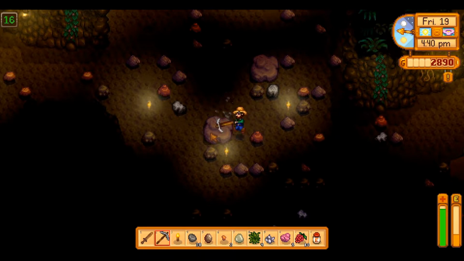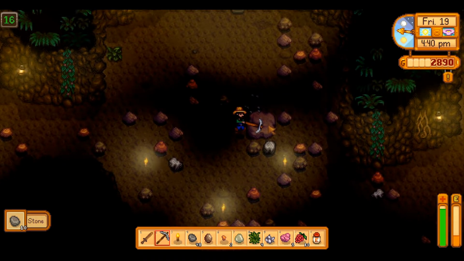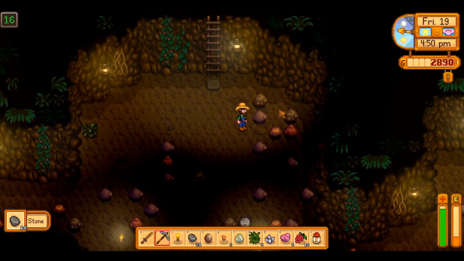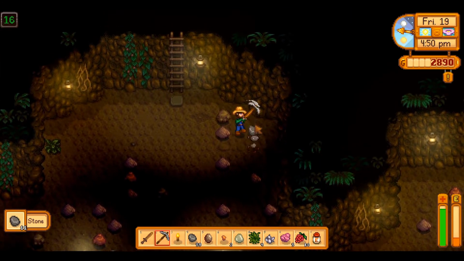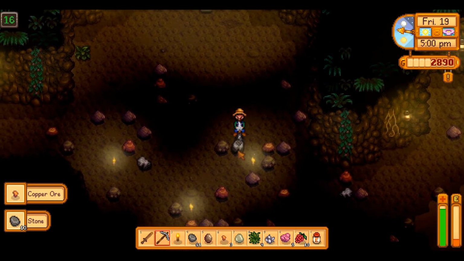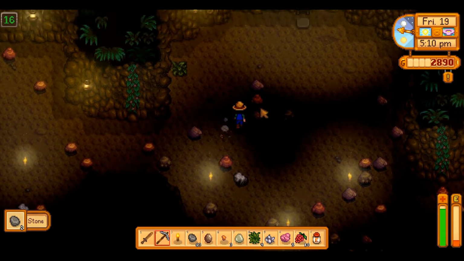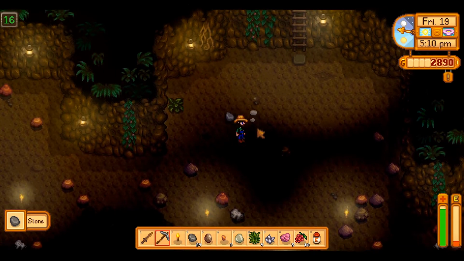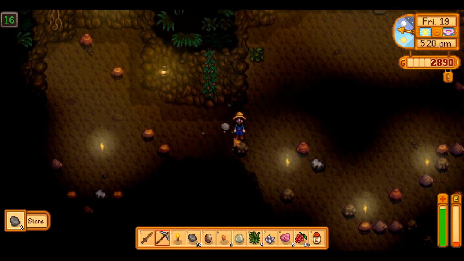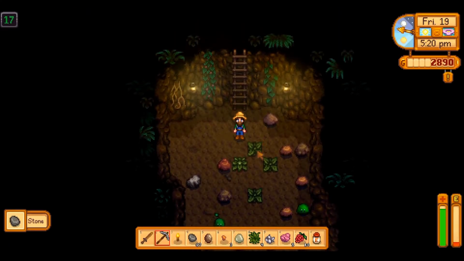Nope. Just keep mining this way. Ooh. What was that? 10 stone? Good, good, good. All good things. There we go. Another 10. Where is that ladder? There we go. Ah, copper. Nice. Interesting. I don't see it anywhere. Maybe it'll pop up randomly. Ah, as soon as I mention it.